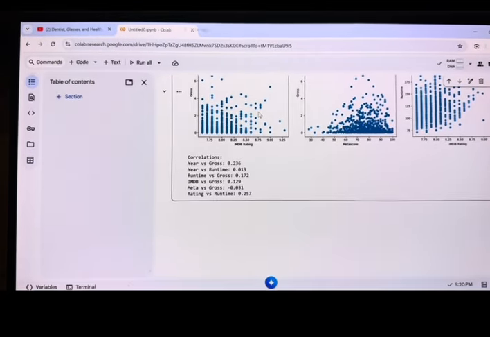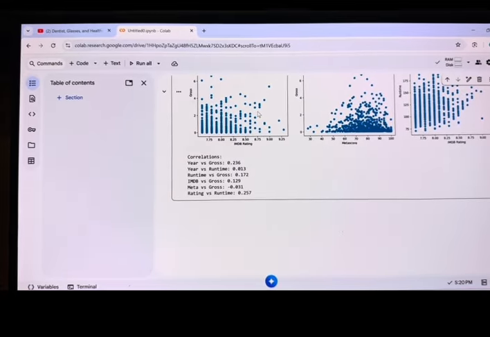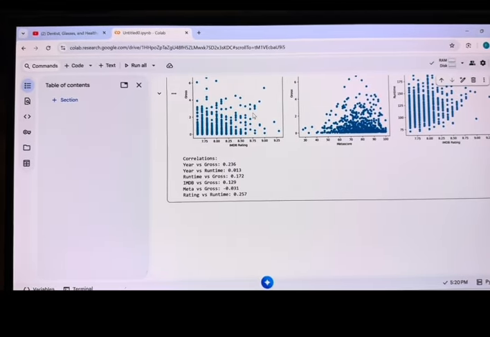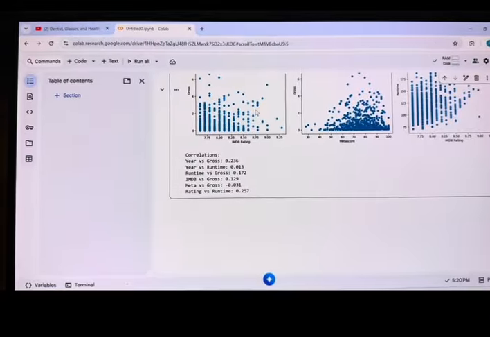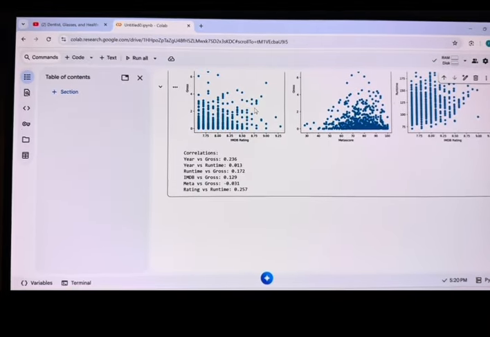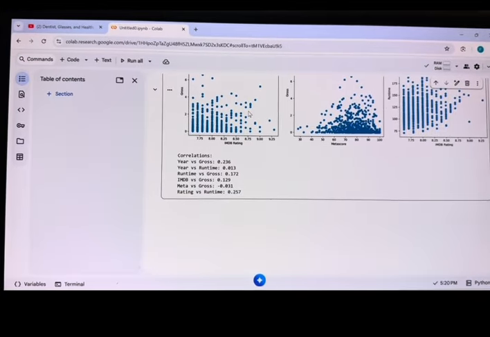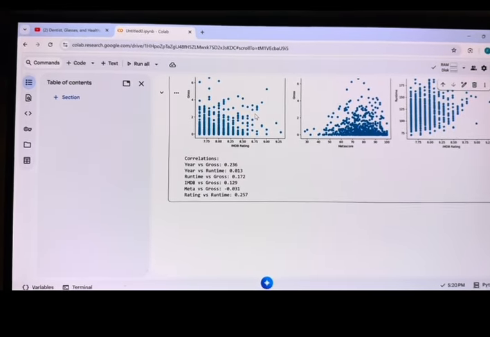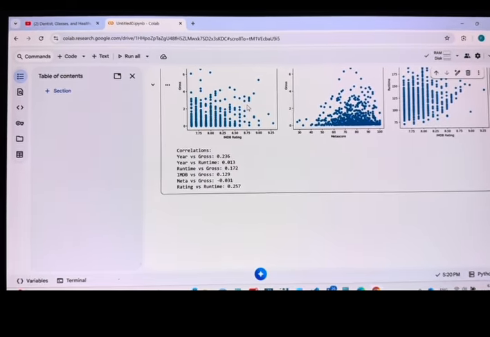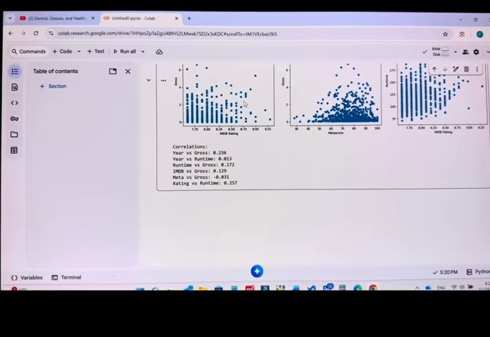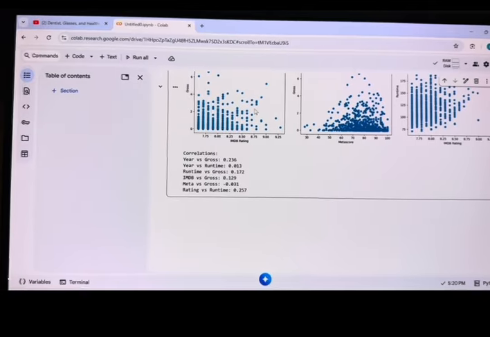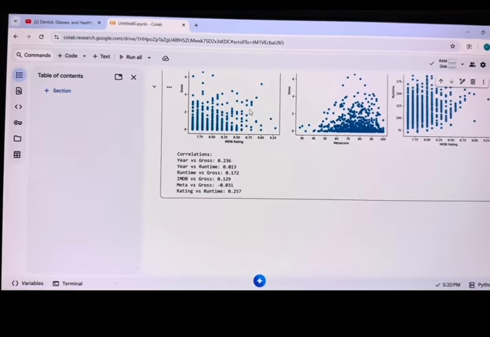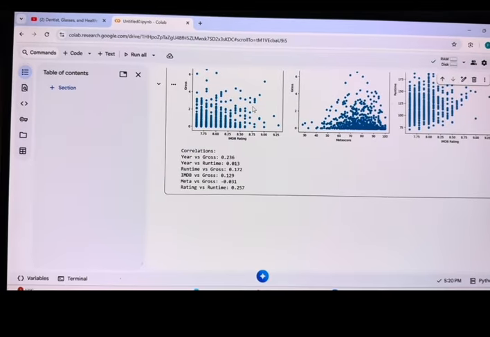And rating and runtime, as I've also mentioned before, among all the others, it's the highest correlation. This says that longer movies tend to have higher IMDb ratings. Still, it is not even one.